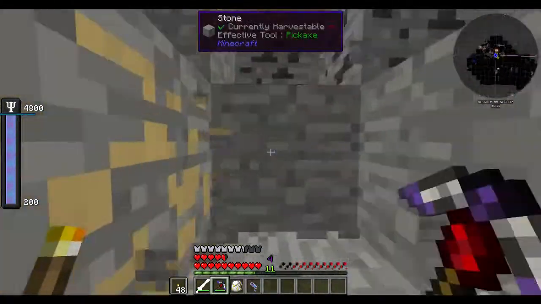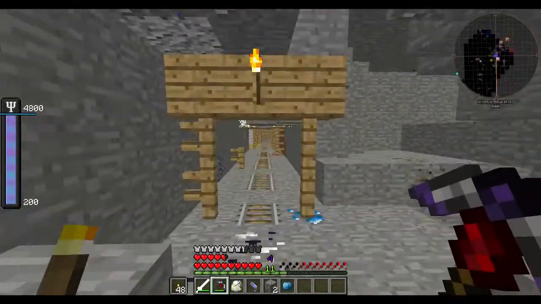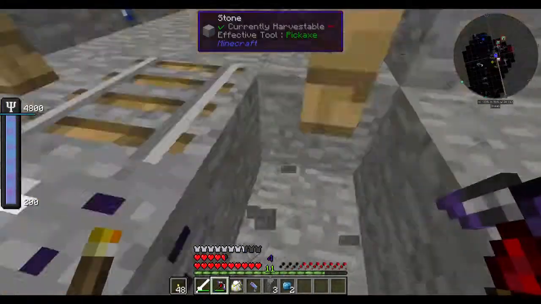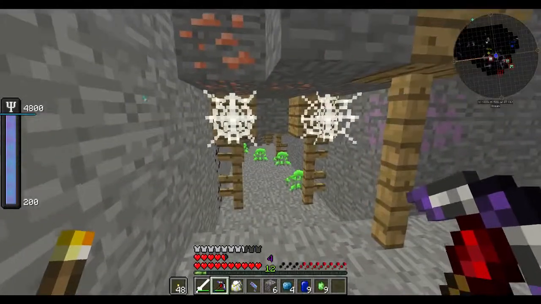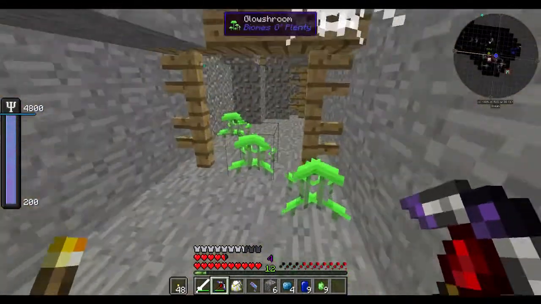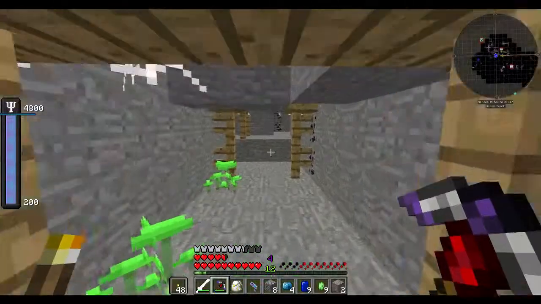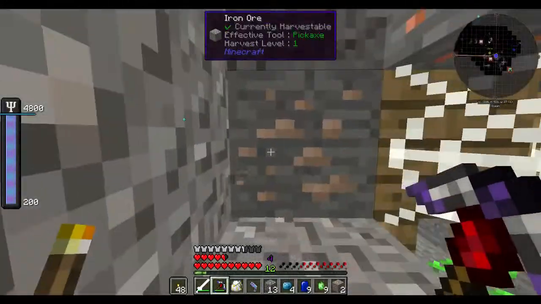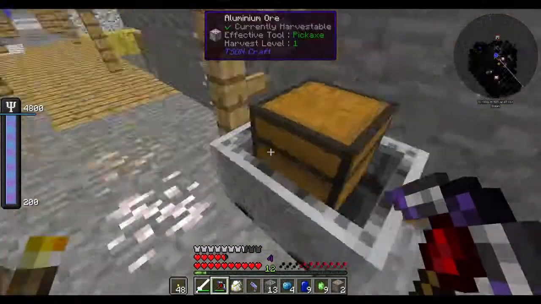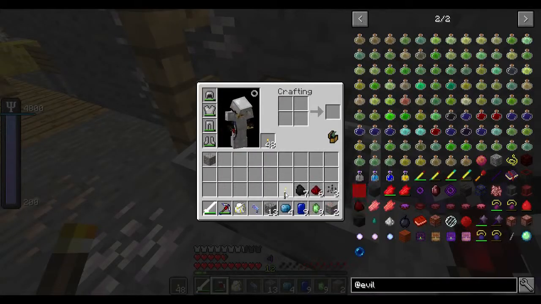Poke around a bit more. I know kind of what dust I'm looking for. I'll occasionally take a tiny bit of damage, but that's due to what I'm using to mine. Here we go. Glowshroom. I don't actually need that. I just need iron. It's about the only metal I really need right now. We'll take melon seeds, this, and torch.